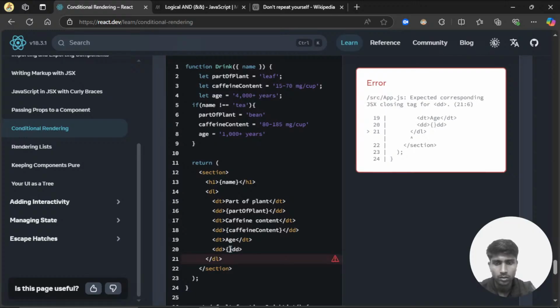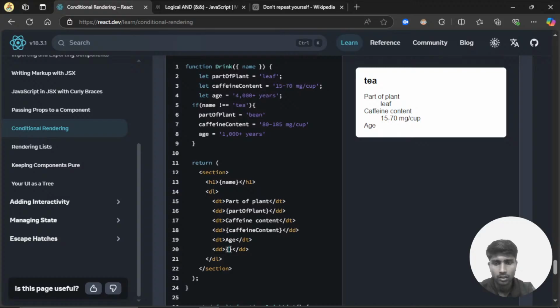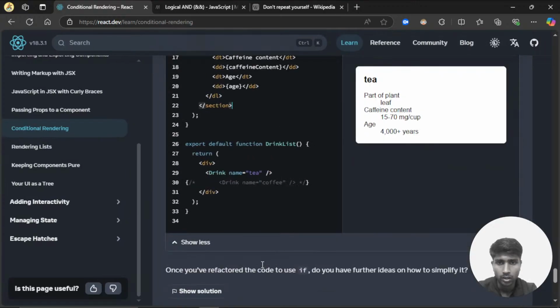I want to add the age, and that's working, I think, for the tea and the coffee.